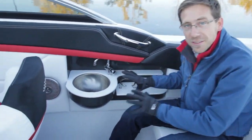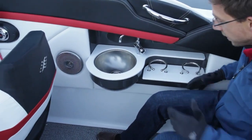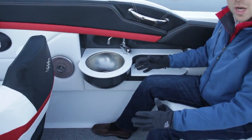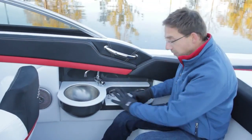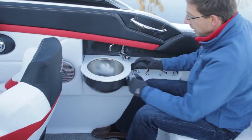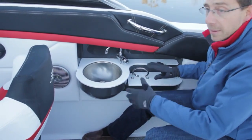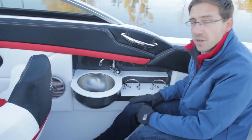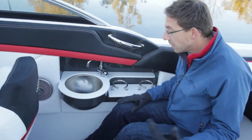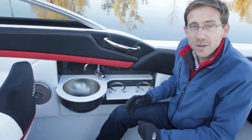We have integrated the sink into the coaming pad, which makes it very sleek and very practical. It doesn't take space in your cockpit and you won't hurt it walking through. But you have a complete system with a sink, a nice little faucet, two drink holders, and a little bit of countertop. It's also linked with a shower system in the back of the boat. Equipped with this sink and shower system, your caddy will be very convenient.